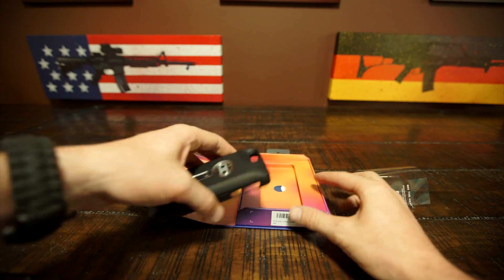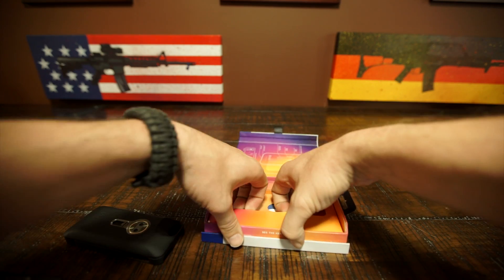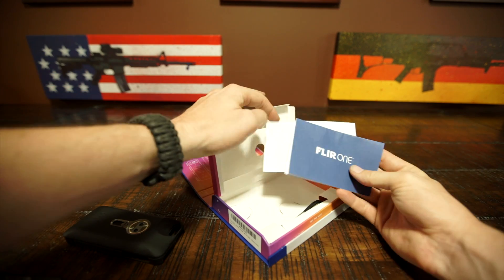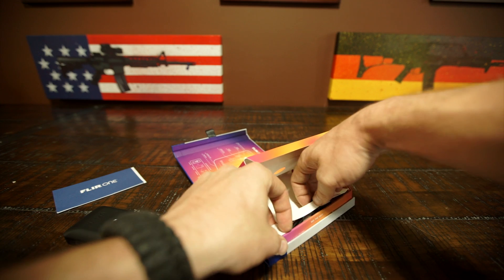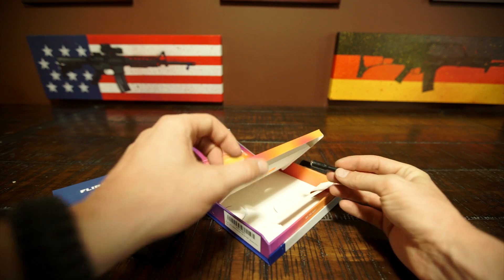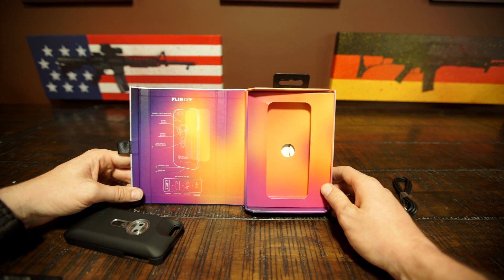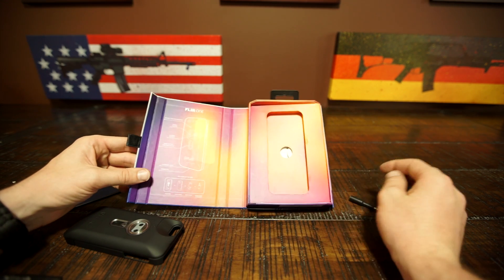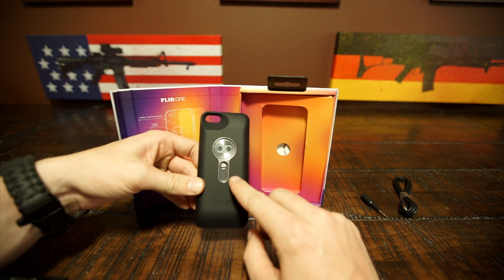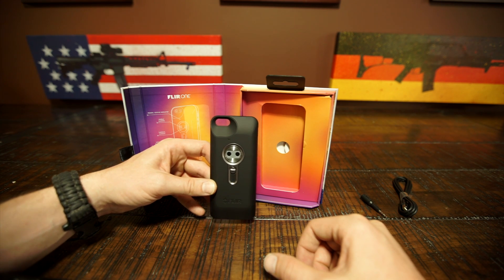I have the manual and everything, the micro USB cable, and the audio extender. Now, the one thing you'll note is it does not have a USB charger in it, so don't be disappointed whenever you pay the price for one of these. Keep in mind the barrier for entry for a thermal camera is extremely expensive, so even though this is a pricey iPhone case, it's actually a really inexpensive thermal imaging camera.